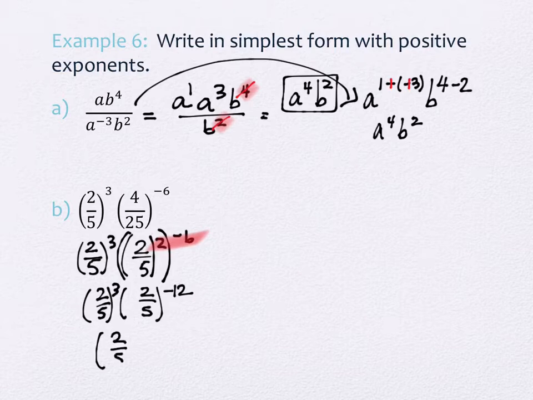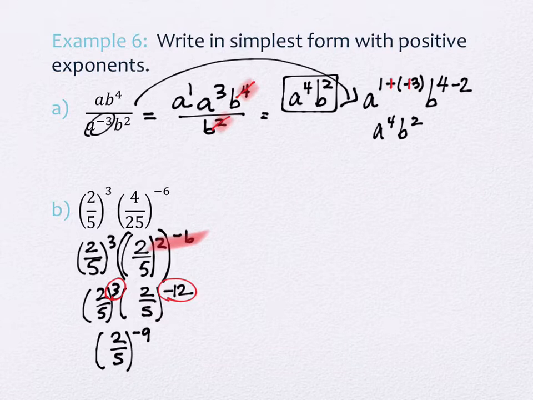What will I have to do with those exponents? I add them. So now I have positive 3 and negative 12, which gives me a negative 9. Now, we're actually almost done, but anytime we're working with exponents, we're never going to leave an exponent negative. So we talked about how we get exponents to not be negative. We actually did one a minute ago where it happened to be negative in the denominator. We simply pulled it up to the numerator.